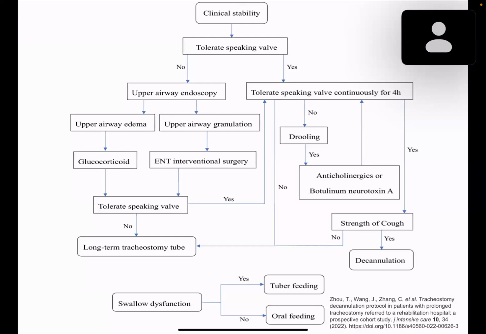See, sir, first of all, the majority of C3, C4 level tracheostomy patients need ventilation. If the patient has partial innervation to the diaphragm, that means a little bit of inspiration is happening. There are a few problems that can occur. First, they have inspiratory muscle weakness, so their work of breathing is more, and there is a poor cough reflex. So what we do is manually assisted cough or vibration to remove all the secretions, and you can gradually teach the patients glossopharyngeal breathing. I know this is difficult for the patient to learn, but that sometimes helps.